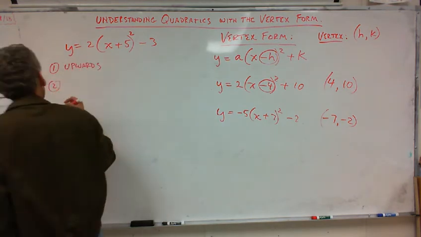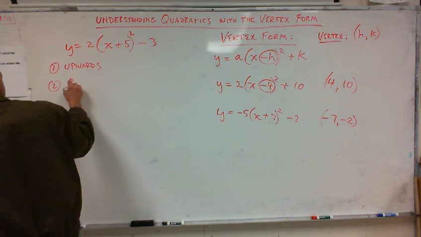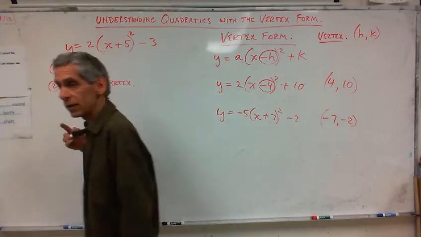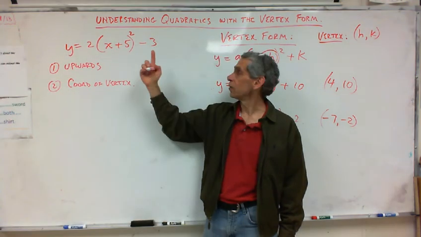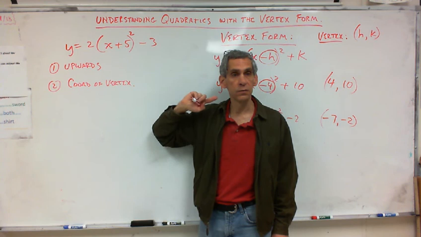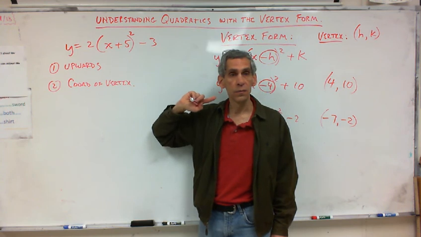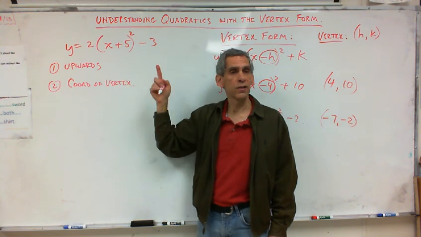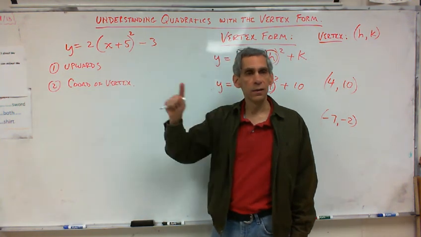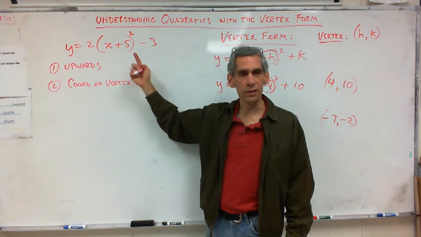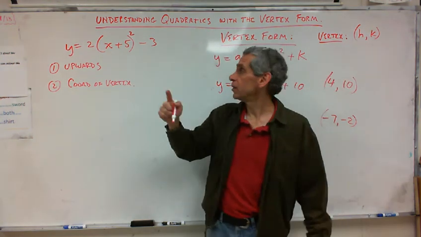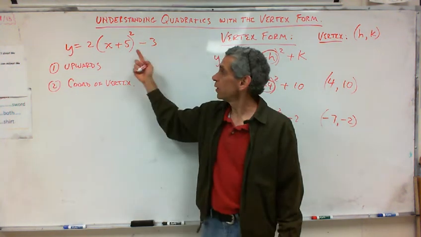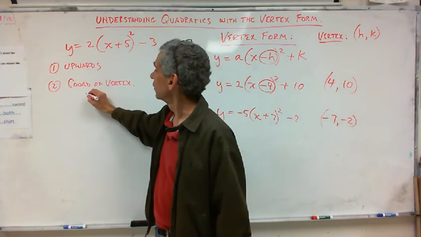Number 2. I want to know the coordinates of the vertex. You don't have to figure it out. You just write it. What is it? Tiana, what is it? Coordinates of the vertex, for this equation. I just taught this whole thing while you guys were laughing. Tiana, what is it? Seriously, what is it? It's h comma k. Where's your h? There's your form. Okay, so what is it? What's the vertex? It's 5.